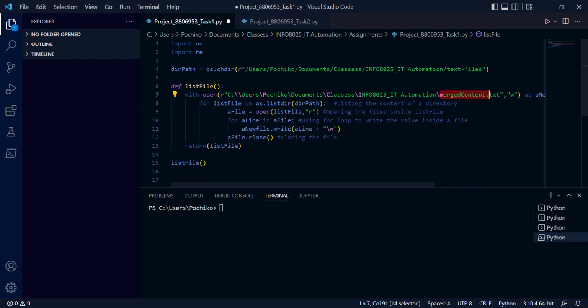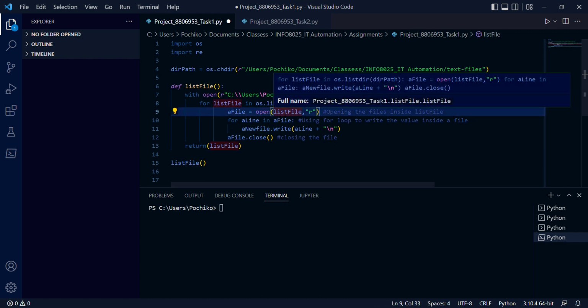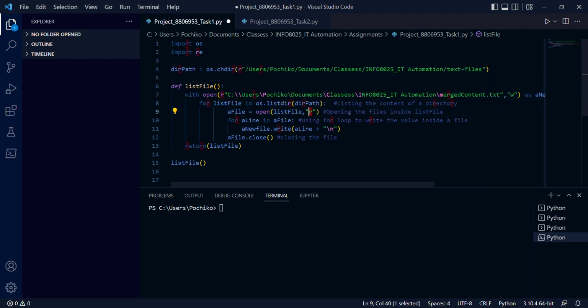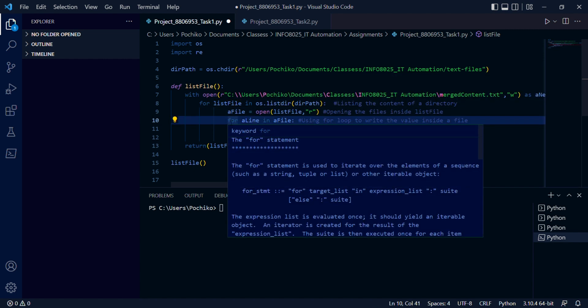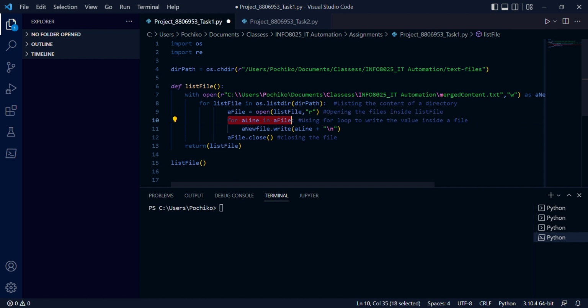I use a for loop to take all the list of items or content in this directory. So a file is equal to open the list file, which is the content of the directory, R for read, and then I use a for loop again to take all the values inside the content of that file.